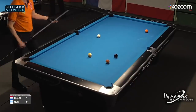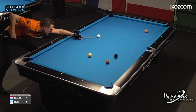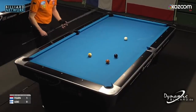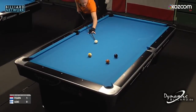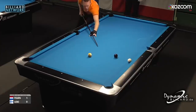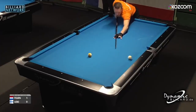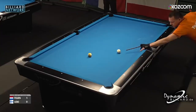That's a workable angle. So stun, so tip below center. Maybe the tiniest bit of right spin. And spin his cue ball off that side rail, back out. But yeah, Niels' positional play really, well, kind of like a work of art, really. Keeping really nice angles, exactly about the right amount of degrees most of the time. I mean, we're all attempting it, but Niels is an executioner of the highest degree, I can tell you.